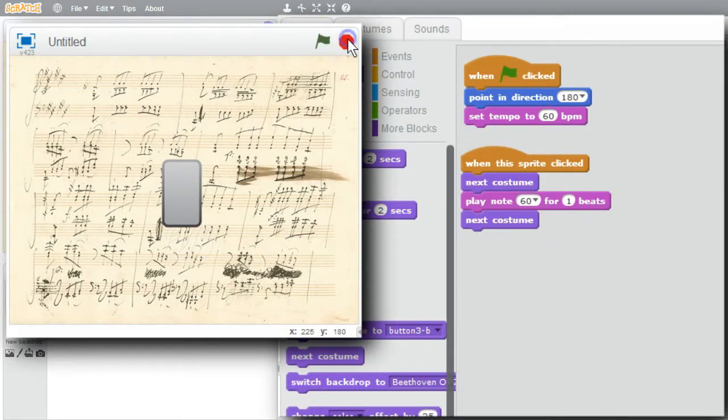I'll give this a try, make sure it's stopped, green flag. Click on it. That works nicely. See it highlighted. One more time. That seems to be working nicely, but if I click on it again quickly, what would happen? I'll try it. It cut the first note short, and my costume is wrong now. It's still showing the keys being pressed when it's not. Here's our version of some messy problems and some changes we're going to have to make to our code.